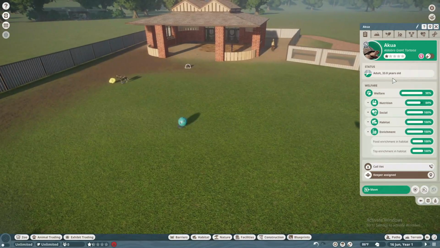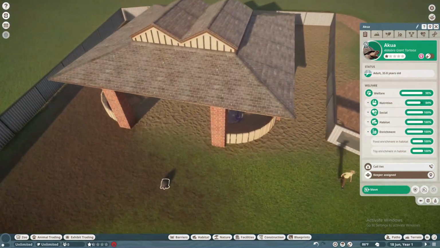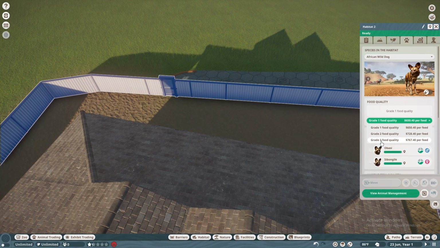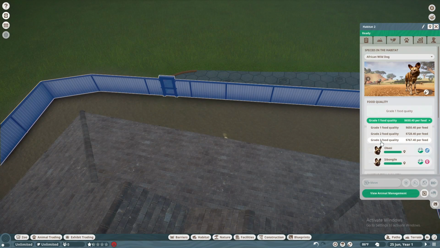The only thing that they're lacking on is nutrition, which of course we can change by going into the habitat barrier, clicking over to animals, and changing this food quality. It's very important that if you're playing on challenge or franchise mode, that you don't immediately bump these up because the animals can end up eating you out of house and home. Only do this when you have a comfortable amount of income coming in and you feel that it's appropriate to start upgrading their food. While it does increase their welfare, it does very little else, and your animals will be satisfied in their needs whether they're on grade 1 or grade 3.